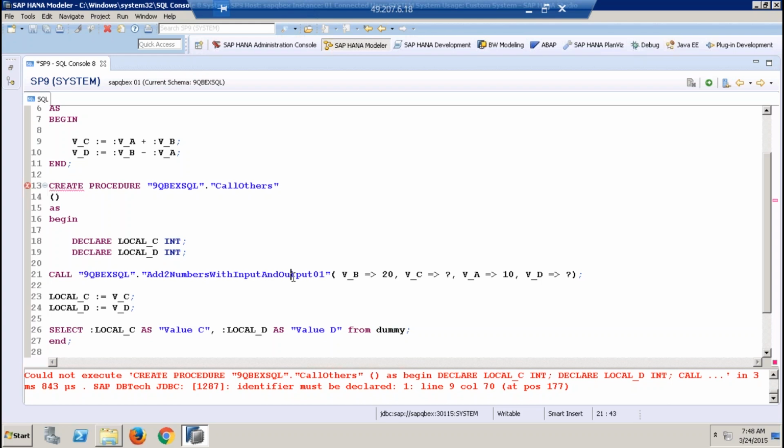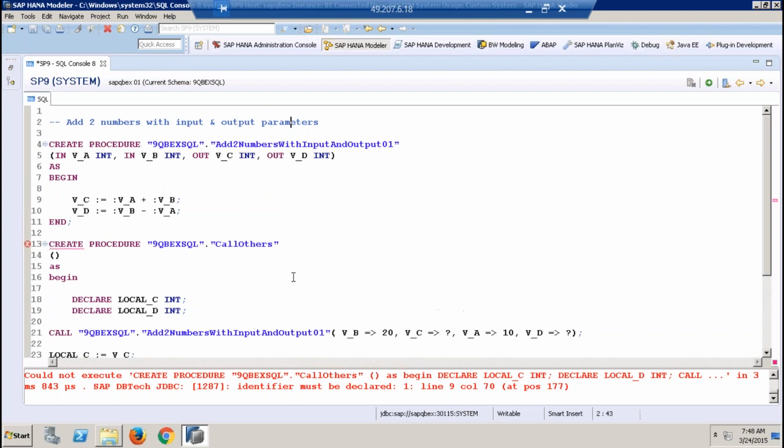Sir, a bracket should be V underscore A, V underscore B. Sir, input parameter, output parameter, declare child. In and out, V underscore B, V underscore C.